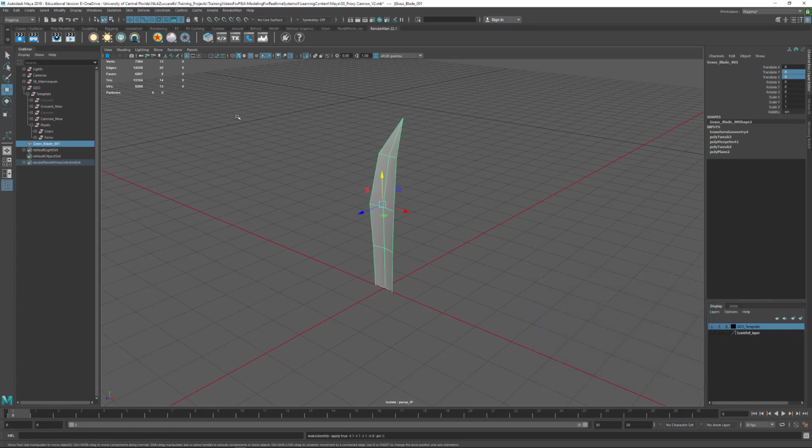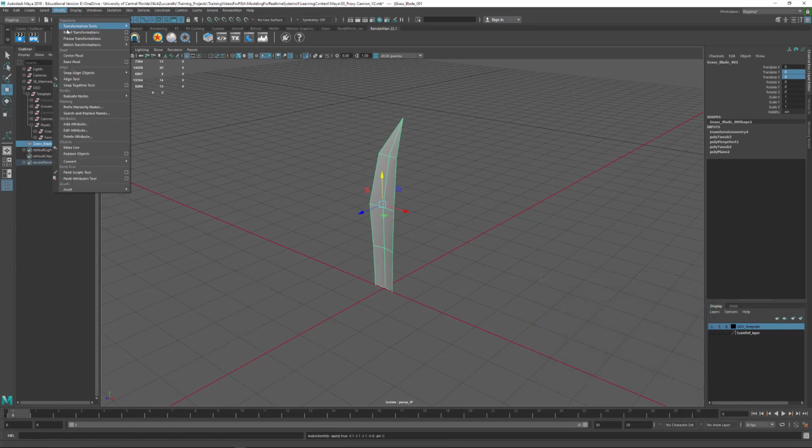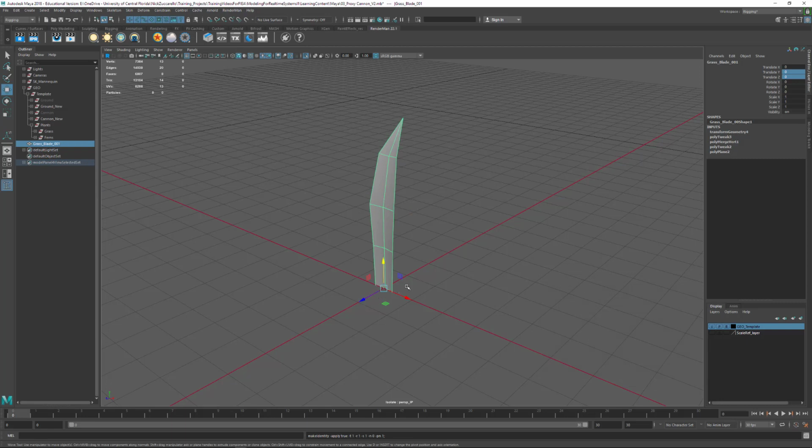And then I can do this. I can say modify, reset transformations, and it should put the pivot down into the center of the world. I'm going to hit undo for that, just so I can show you there's another way. You can tap D, and that'll put us in this mode where we can move the pivot wherever we want. We can hold down X and temporarily turn on grid snapping, and then move this in the center and snap to the grid. And tap D again, and that takes us out of that mode.